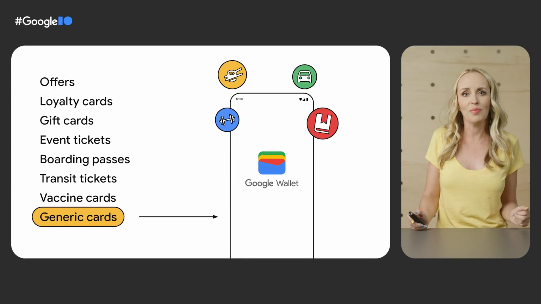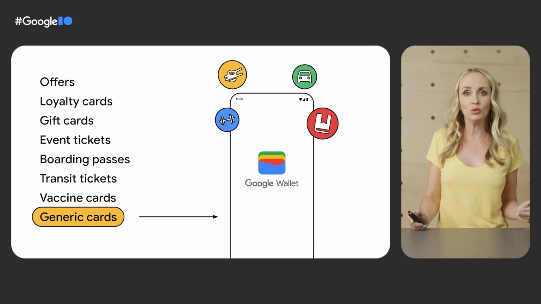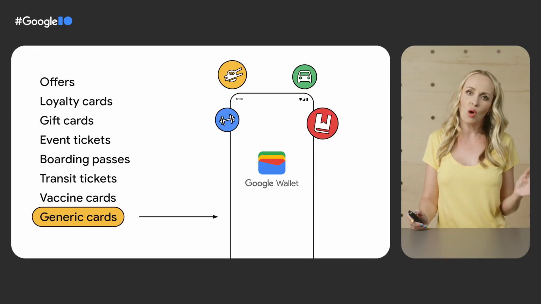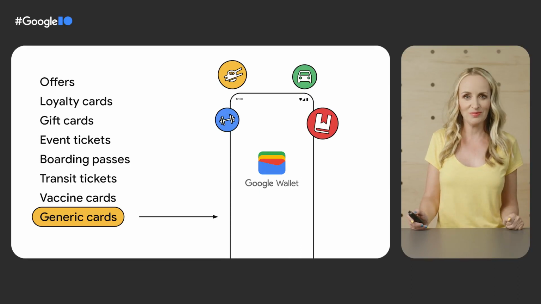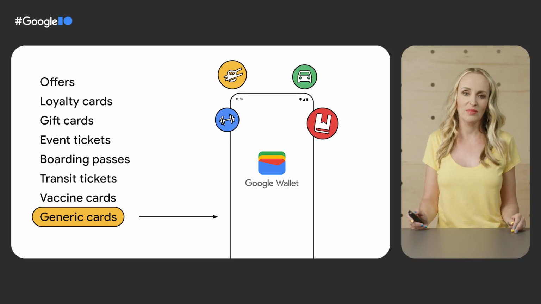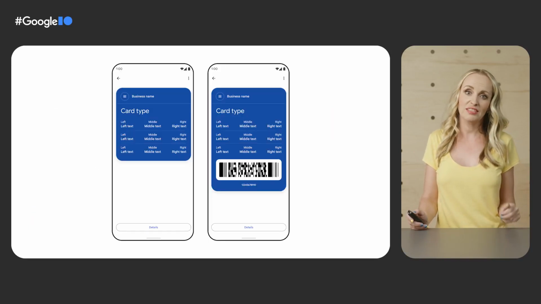We do not have a pass type for each of these other use cases, so we added support for generic passes to the Google Wallet API. It's for all the cards that do not fit into the 7 already supported pass types. The options are endless. If it is a card and has some text and a barcode or a QR code, it can be saved as a generic card. And you will have the flexibility to control the look and design of the card itself.